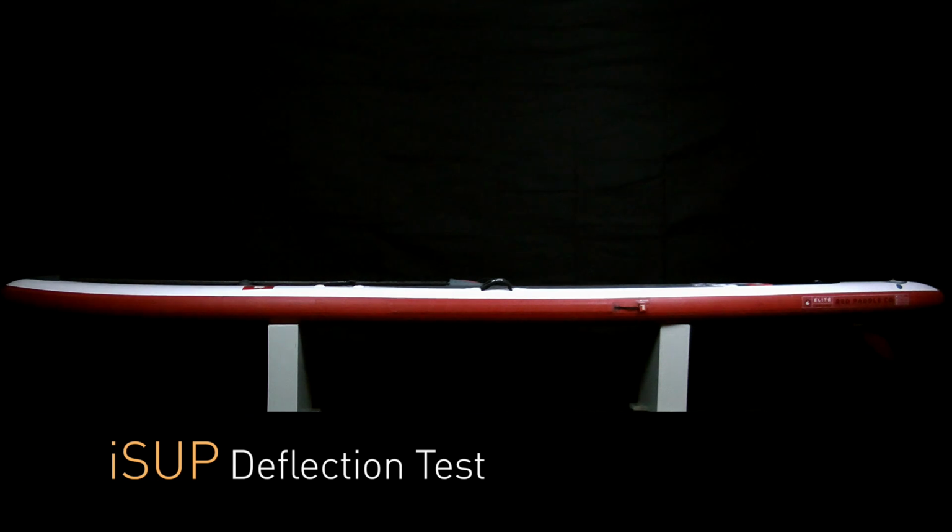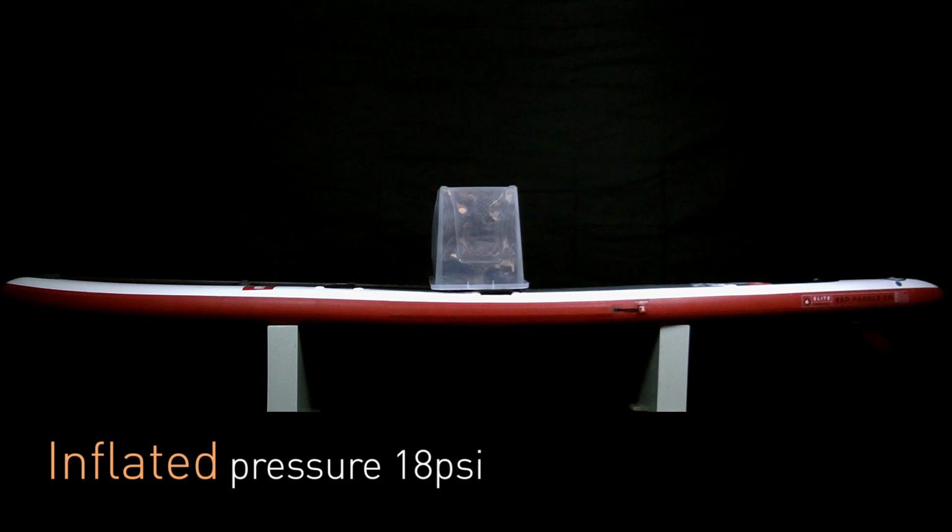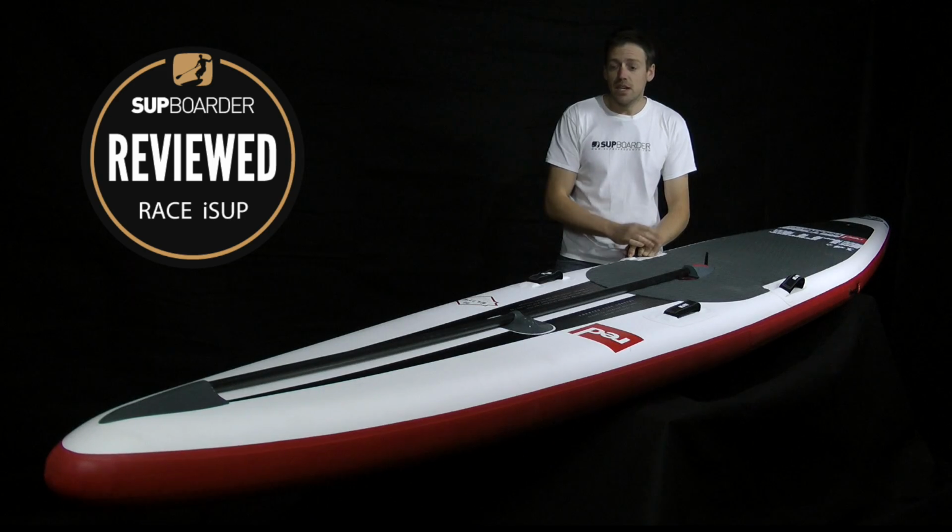This one did 10. So it's only 1 millimeter less than last year's board, so 10 millimeters isn't very much of a drop at all. Definitely the stiffest board we've ever tested, and that was at 18 psi as well. That wasn't even at 22, so it could probably even go more than that.